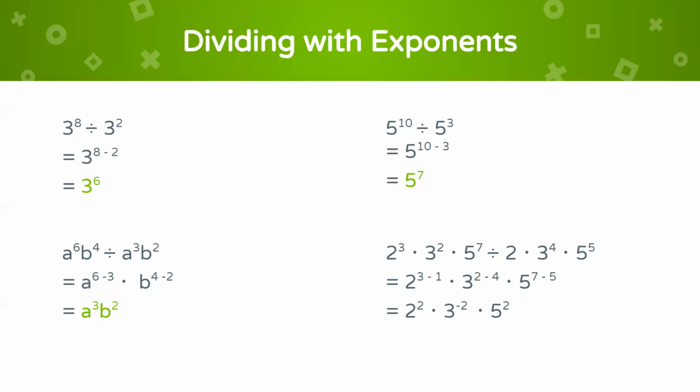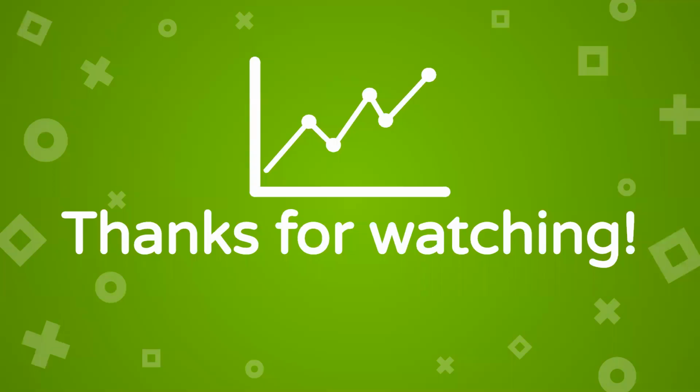Now all you have to do is some simple subtraction, and what we're left with is 2 to the power of 2 times 3 to the power of negative 2 times 5 to the power of 2. Since these are numbers, we can simplify this expression further, and you would just have to calculate the values of each of the exponents by yourself. 2 squared and 5 squared are pretty easy to calculate, but you have to remember that any negative exponent just means that it becomes the reciprocal of the value. You should have gotten 2 squared times 5 squared divided by 3 squared, which would have just been 100 over 9.